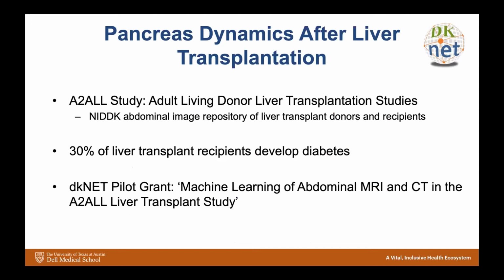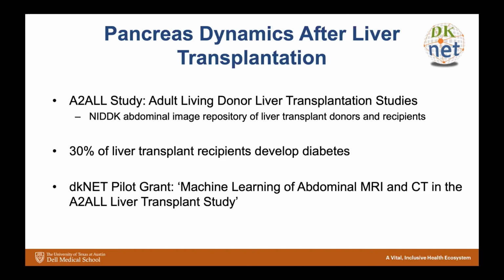So that's going to lead me into my dkNET pilot project here, where I've been looking at a study that's hosted on the NIDDK Central Repository. It's called the A2ALL study. This is the Adult-to-Adult Living Donor Liver Transplantation study. So this was a study of living donor liver transplantation. We know that about 30% of people who get a liver transplant end up developing diabetes. And so my dkNET pilot grant is titled Machine Learning of Abdominal MRI and CT in the A2ALL liver transplantation study.